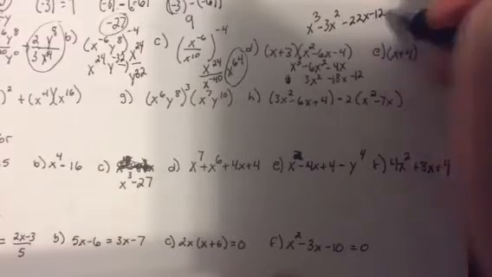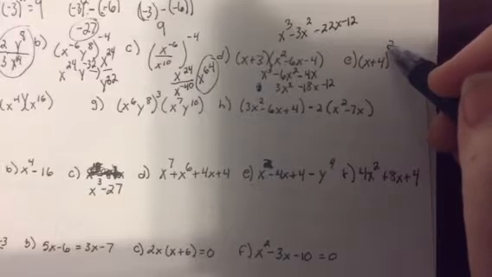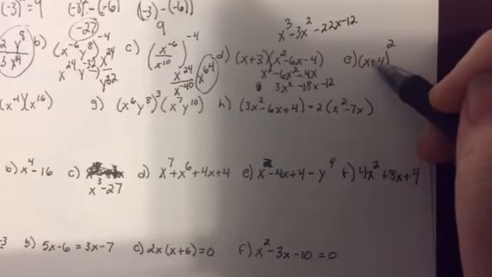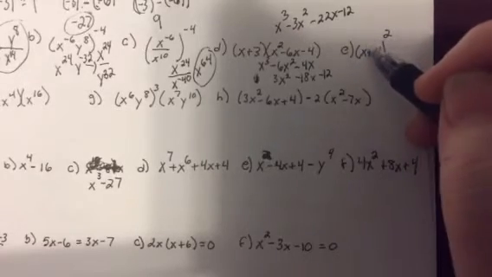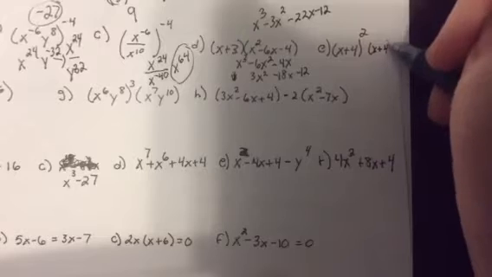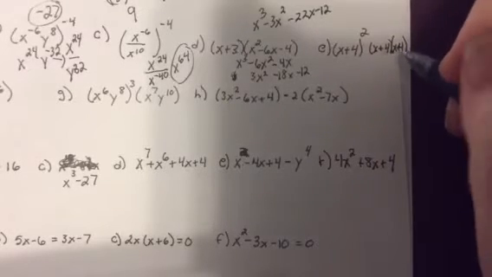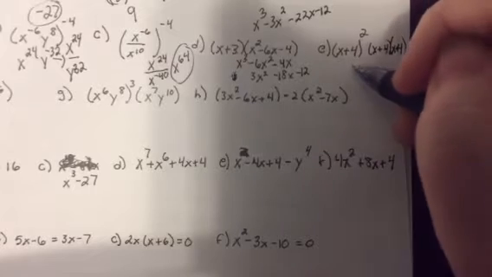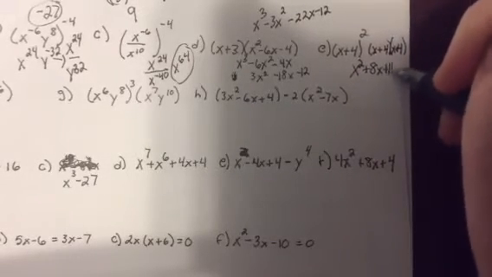Now, normally when you have a square, the first thing you think of is, oh, just square both terms. But this is not a product. If it was 4x, you could do it. So I'm going to go x plus 4 times x plus 4. Write it twice. That makes it nice. Oops, I went off the page, but we'll go with it. So it's x squared plus 8x plus 16.